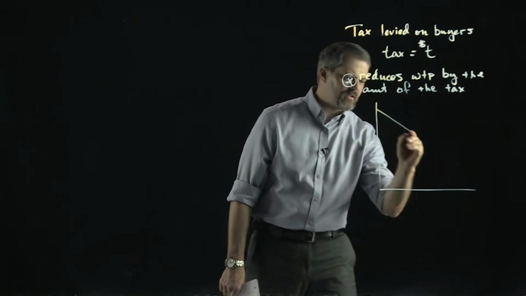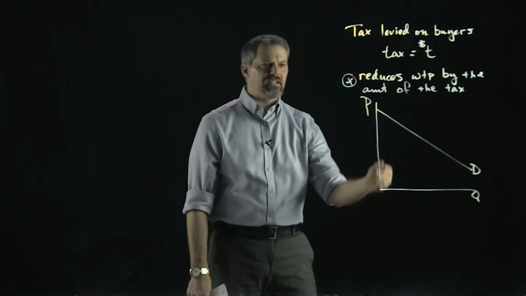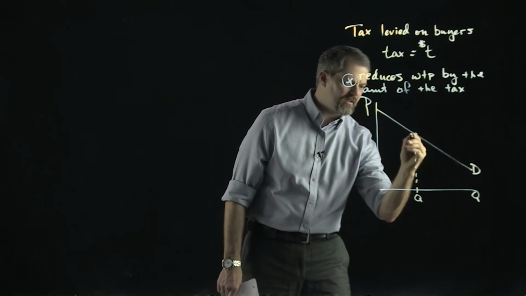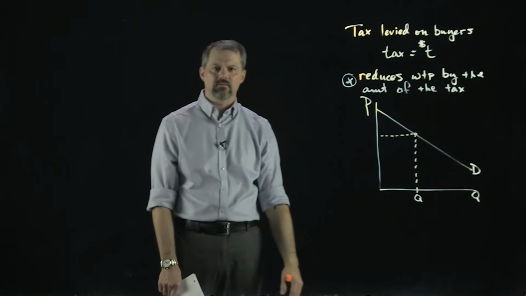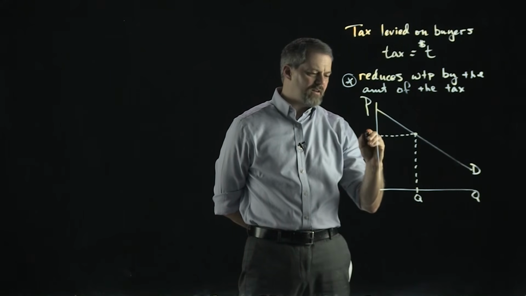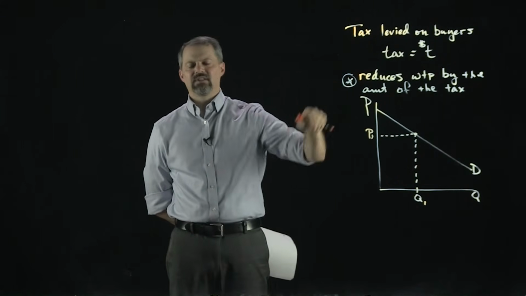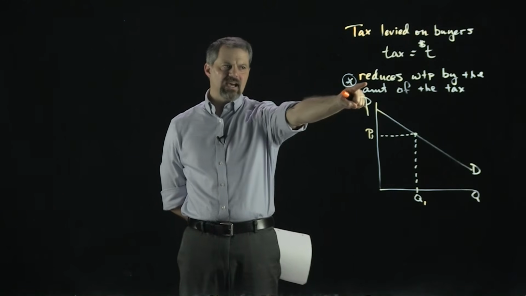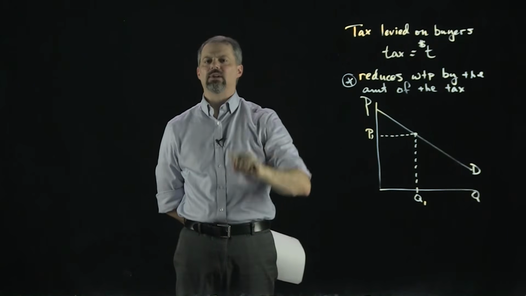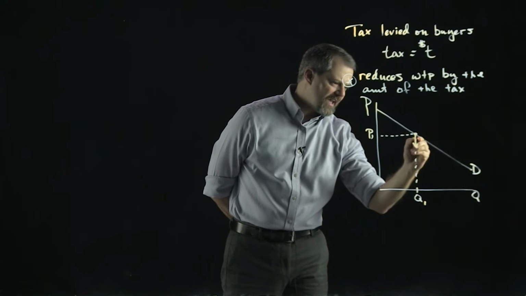If we think about a demand curve, remember the height of that demand curve represents willingness to pay. So if we look at a particular quantity and we go up to the demand curve, the height there represents the willingness to pay at the margin. So let's suppose at this quantity you're willing to pay this amount, let's call that Q1, P1, and then all of a sudden a tax of $T is imposed. We know that tax is going to reduce your willingness to pay by the amount of the tax. If it's a $1 tax, it reduces your willingness to pay by $1. So your willingness to pay is going to fall by the amount of the tax, T.